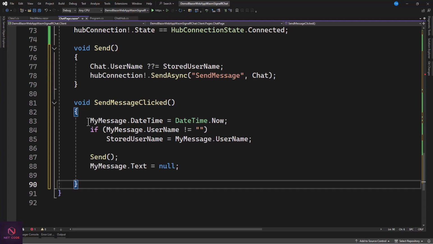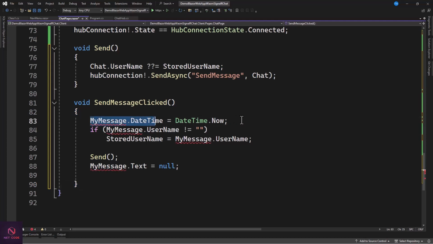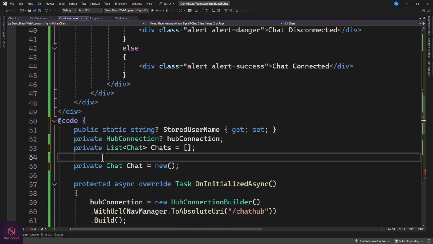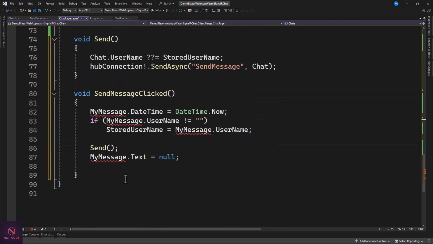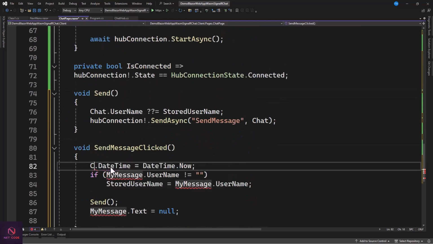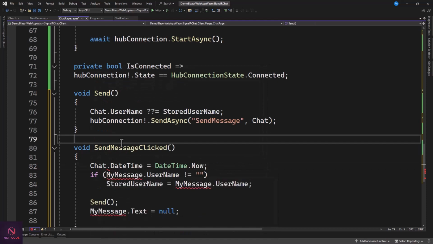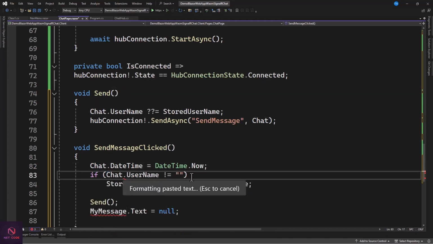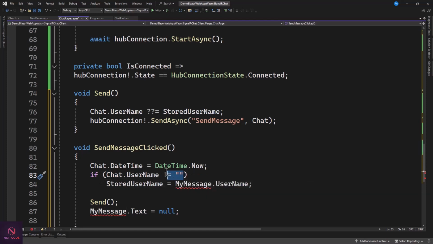So we are saying that we want to set the date time is equal to day.now. So we set the instance in here because we clear that one over here. I believe you've seen that. Yes. So when you come here, we have to set it. And now this is no more my message, it's rather what? Good, chat. It's good that you are following. You can just grab this and now message the username. So we're checking if the username is not equal to null. It means user type in the new one. Then you want to store it in here. So chat.username.